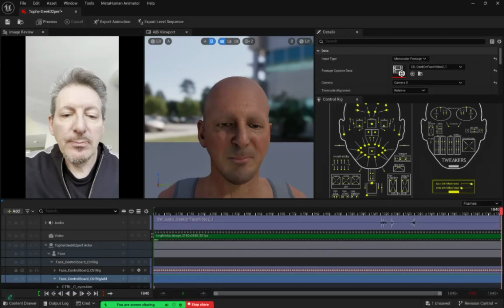Now you have to make sure you don't get confused and set them on different places. Like there's a control board control rig. There's a couple of tracks that have the same name. One's empty and the other one actually has some keys on it. And then there's this additive layer. And that's where I want to set these neutral keys that I'm setting right now, and not on these other ones.